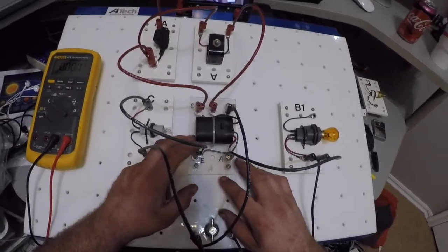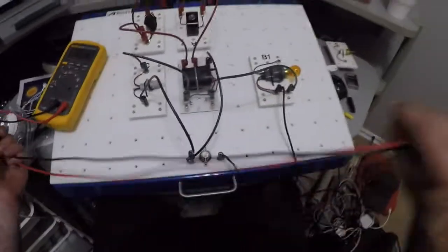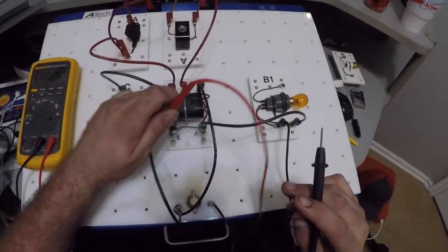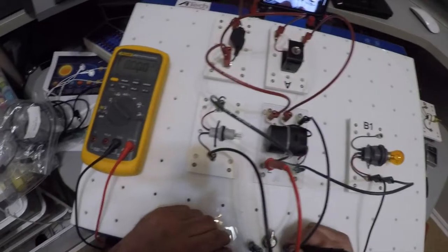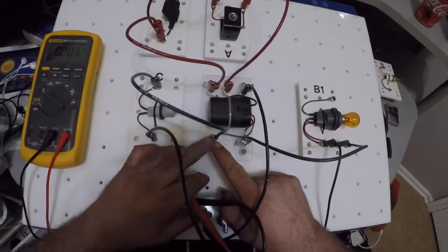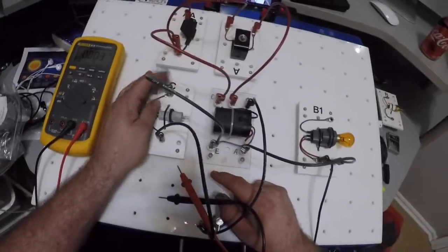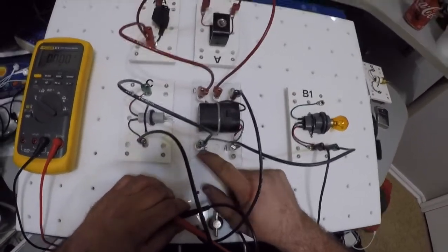Which means if I take my leads here, put my lead here in E and go to ground, I should have voltage, but I don't. Well, let's look at it. Where does E go? E, right here, is my wire. It comes over to my bulb. Wait a second, my power should be here at E, and it's not.